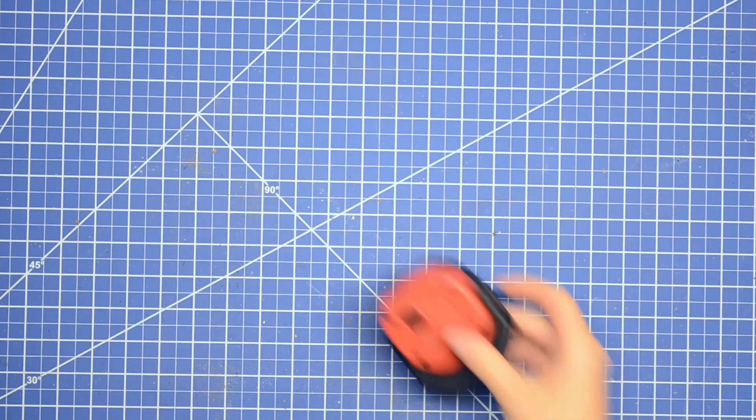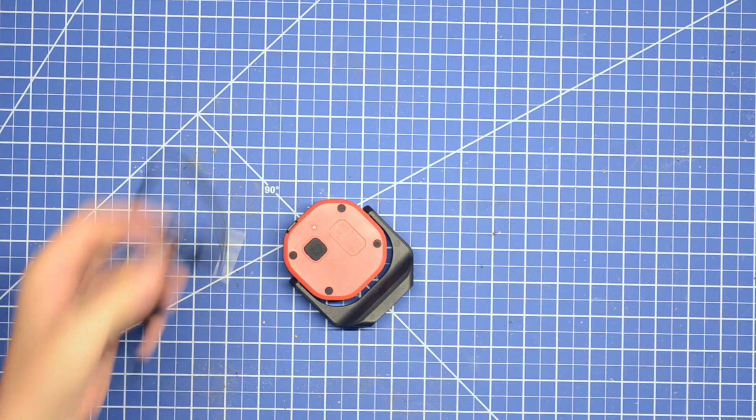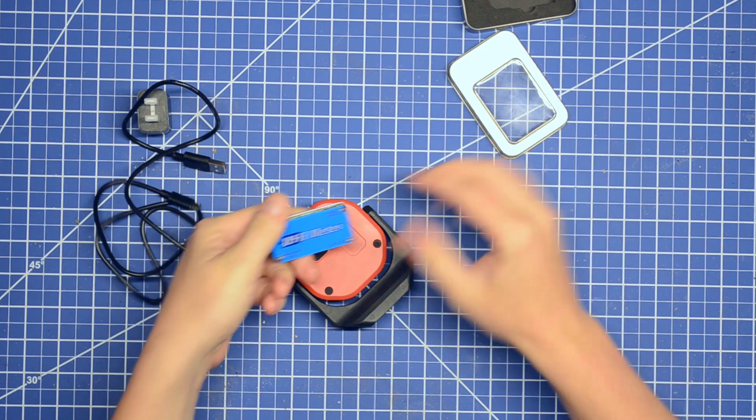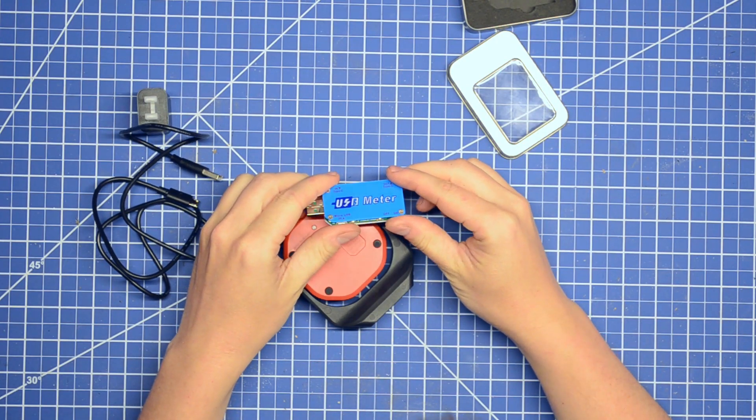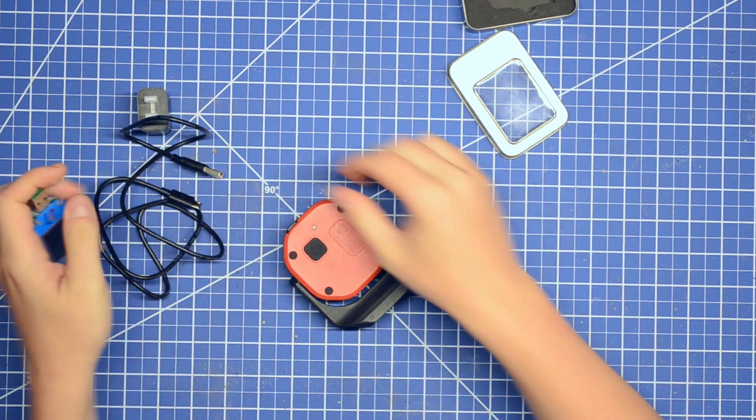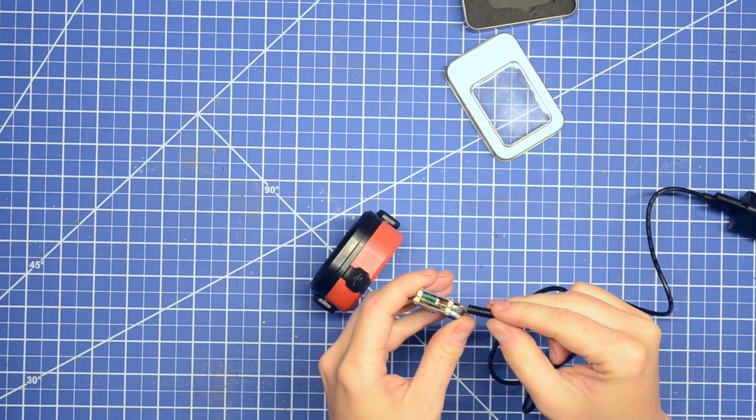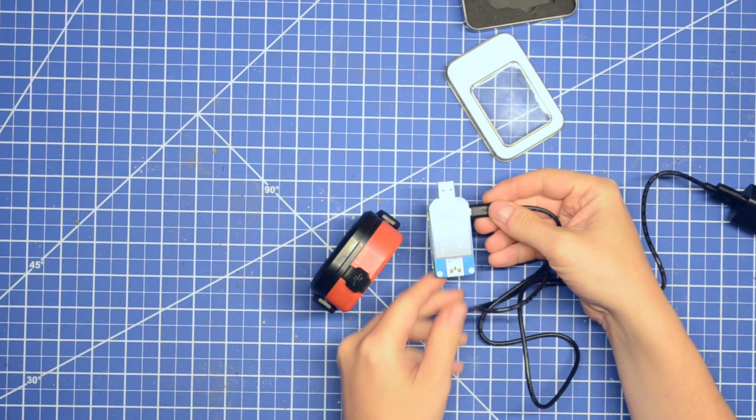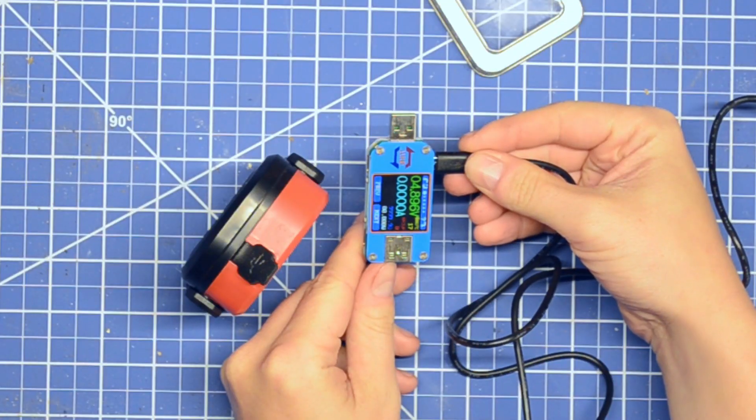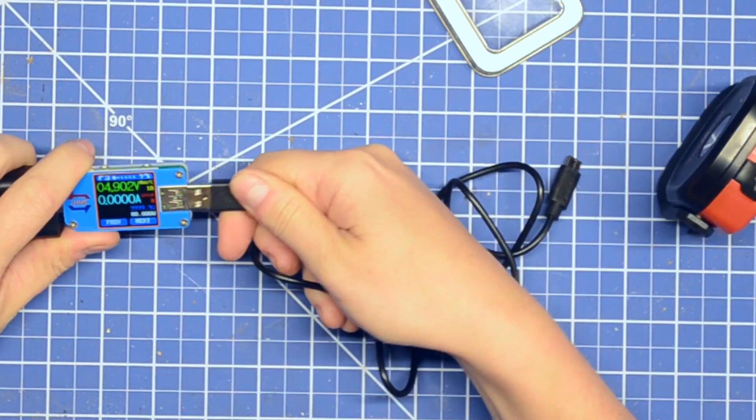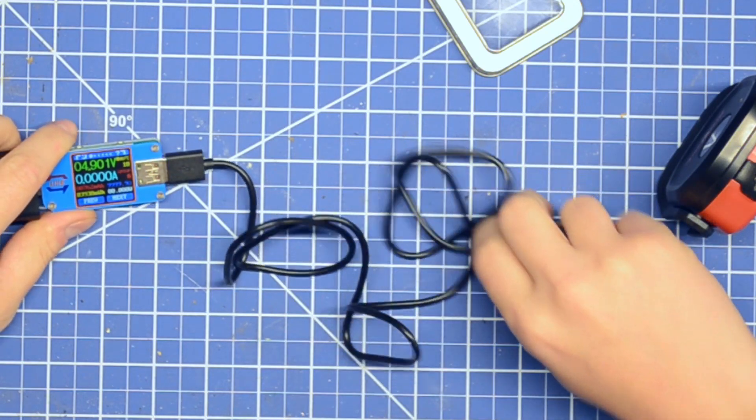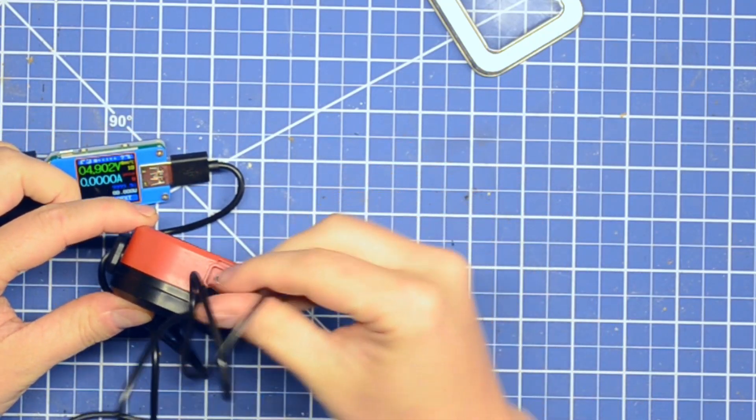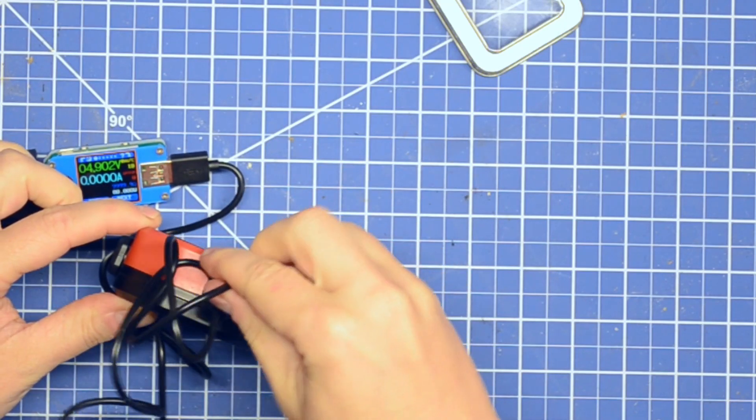Charge time's a biggie for us. Time charging means time we can't use this thing to be making money in many cases requiring us to have to buy two of the lights so that we're not stranded in a dark engine bay. We're using this USB gizmo that tracks the volts and amps delivering to the light, total battery capacity and of course charge time.